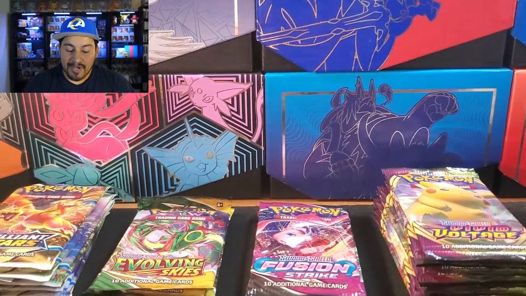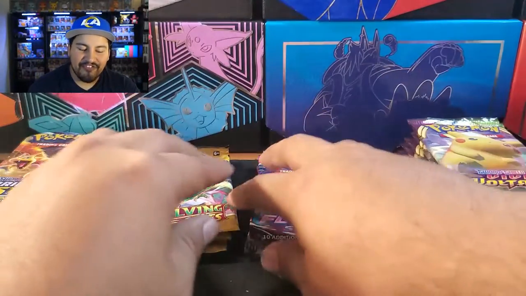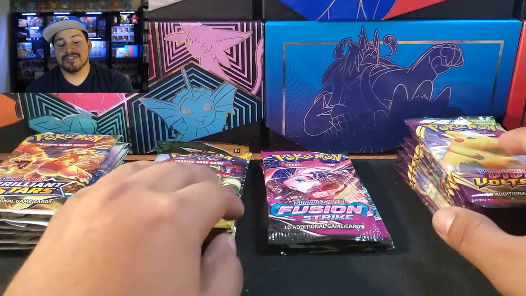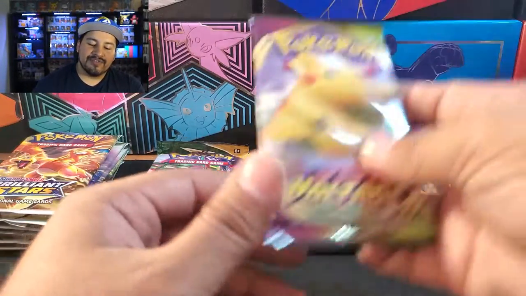Hopefully we could pull some awesome stuff today, hunting some alternate arts, hunting the Rainbow Rare Pikachu, and yeah, it should be a fun time. This is what, 2/3 of a booster box, 21 packs, almost 2/3, 24 would be 2/3 of a booster box. But let's go ahead and get into it. We are actually going to start off with Vivid Voltage.